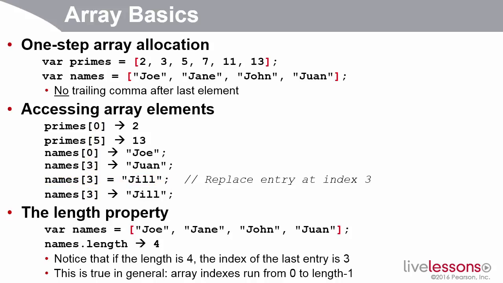Another useful thing about arrays, at least in JavaScript, is that you can ask an array how big it is. Once you allocate an array, or if someone passes an array to a function, you don't know how big it is, you can ask it how big it is by looking up the length property. You use the variable name dot length, no parentheses. It's not a function call. It's a property. It's a field. Notice that if the length is 4, that means the indexes run from 0 to 3. 4 entries in total, running from 0 to the length minus 1.